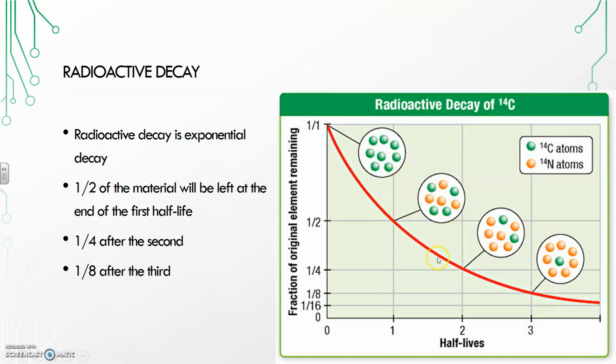And then you go through the second half-life. Now you're going to lose half of what you still had of carbon-14. So you had 4, now you have 2. You go through the third half-life, and you lose half of what you have left. You had 2 here, so now you have 1. And after the fourth half-life, generally it's down to 0, in this example at least. Now if you had more atoms of carbon-14, you could continue going for quite a few half-lives.